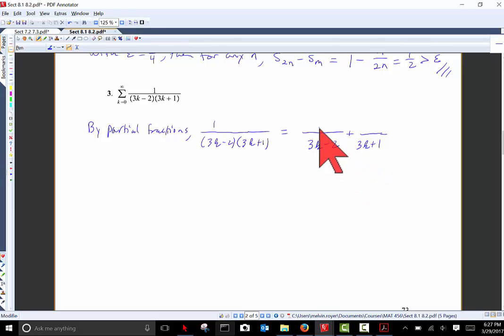And if we just put an a for an unknown numerator here and a b for an unknown numerator here, then when we actually multiply this out, you can solve for constants a and b and find out that they both have to be 1/3. So I don't want to take the time to go through all of that algebra. It's not that important. If this sounds completely foreign to you, you might want to actually do this algebra. You get two equations and two unknowns, solve for a and b.